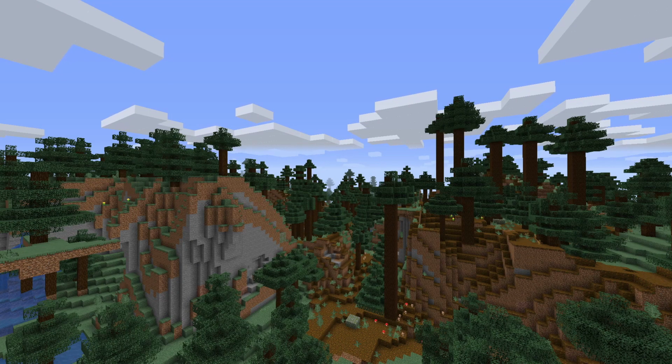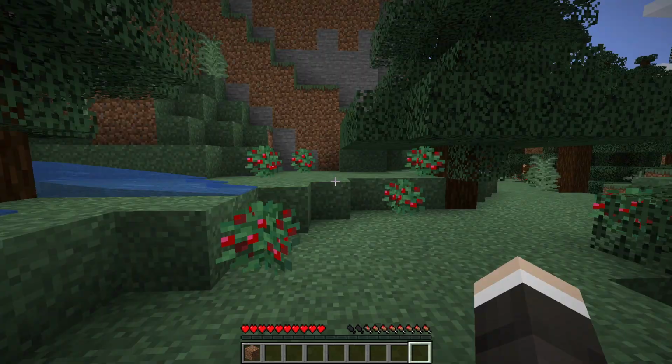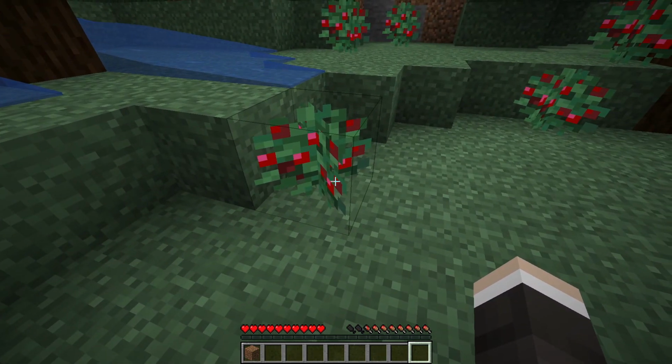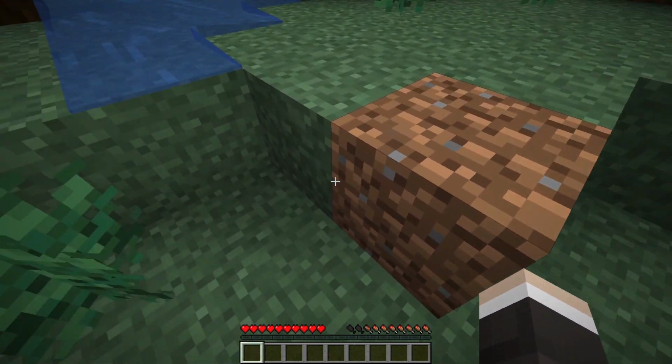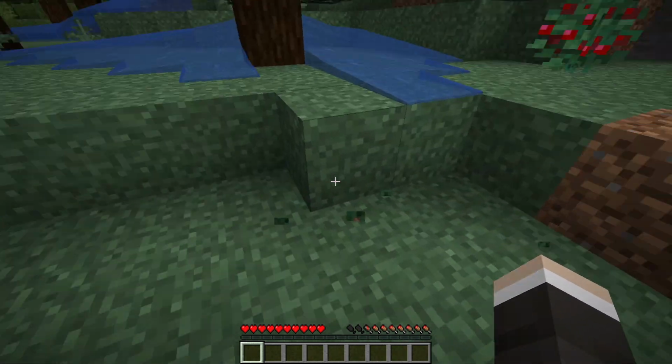The first farm we have here today is the sweet berry farm. Sweet berries are found in the taiga biomes, which are the forests that have the spruce trees. This is what the sweet berry looks like, and in order to harvest these, you actually have to right click. So the same button that you would use in order to place a block. You do not want to left click or destroy it because that'll break the entire bush.